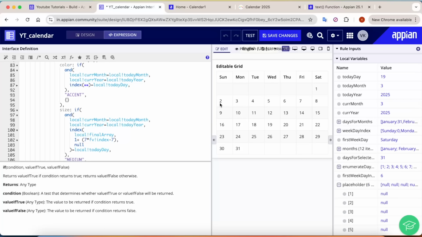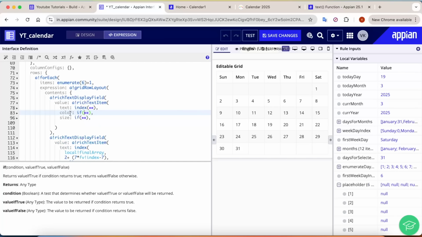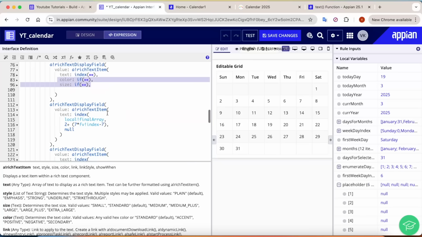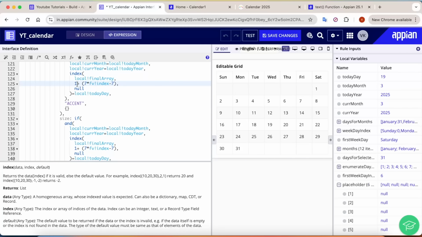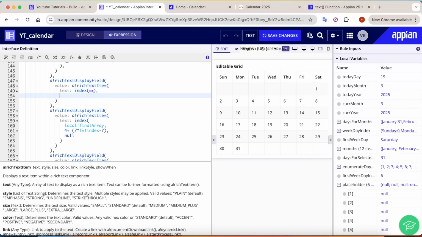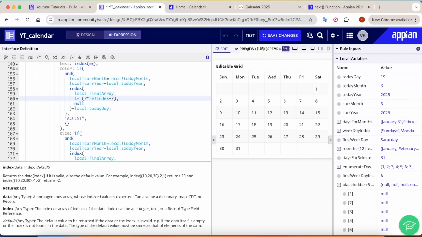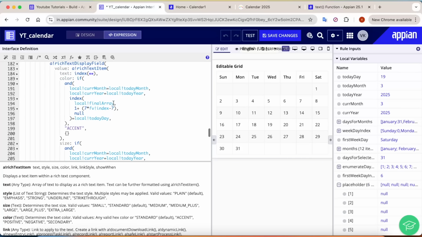You will see that nothing is getting highlighted here, because in the editable grid it runs iteration-wise. Currently it is for the first row, then second row, and so on. So we have to keep on repeating this part for the next values as well. So just copy this value, go to our second component, paste it there, and only one thing you have to change, that is from 1 it will become 2, because this is for the row 2 values. And similarly we will paste these values for the third part, and just change the iteration from 1 to 3, and now we have pasted for the fourth row.